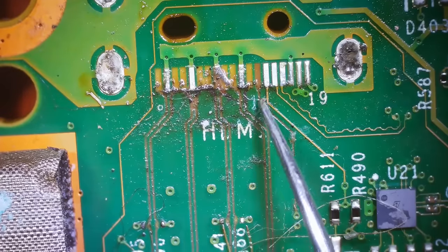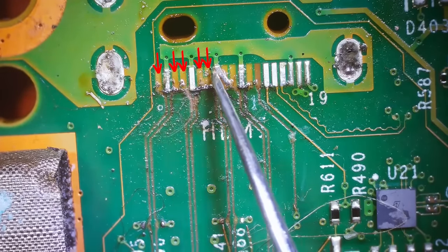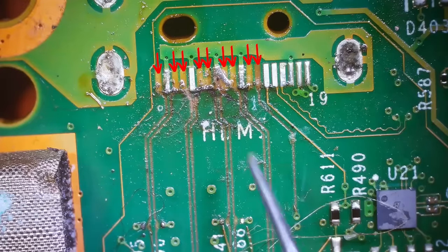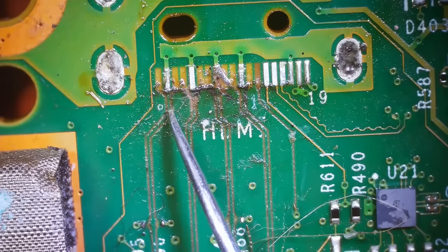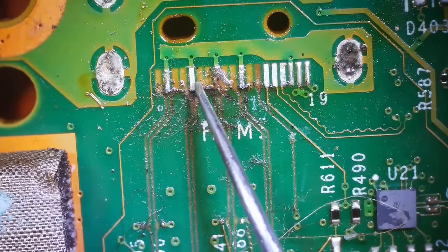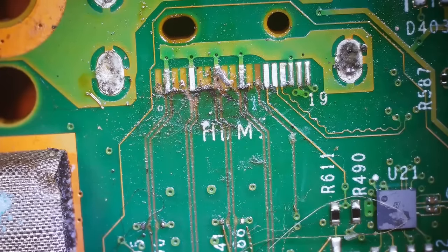And this is what we have to work with. So, 1, 2, 3, 4, 5, 6, 7, 8, 9. Now, back when I ran my repair business, I think I charged like $10 extra for each of these I had to fix. So that would have been an extra $90 on top of the repair cost for this thing.